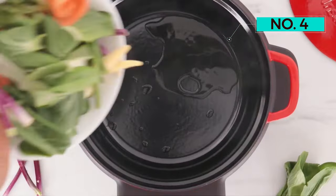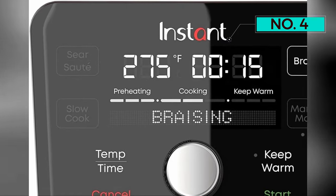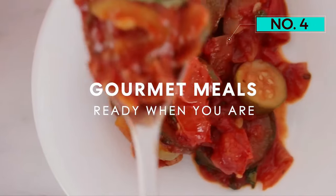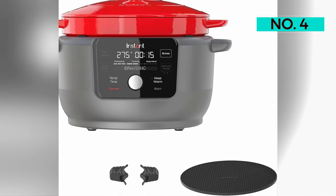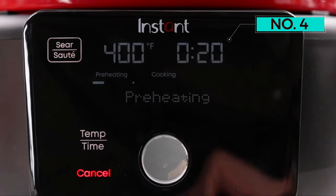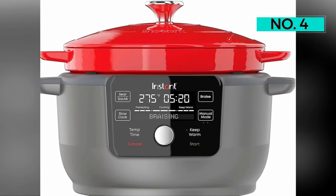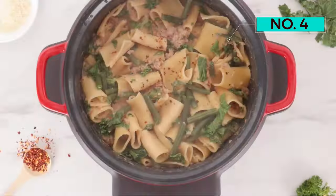After slow cooking or braising, the Dutch oven automatically switches to a keep warm mode for 3 hours. On slow cook, this model simmers at an ideal temperature so that food comes out tender without being overcooked. The chicken breasts and pot roasts weren't stringy and could be cut into neat slices. The chili's ground beef didn't become overly soft and tasteless, and the beans didn't turn to mush. The keep warm setting keeps food piping hot without further cooking it. While the exterior of the cooker stays cool to the touch, the cast iron insert and its lid get very hot.